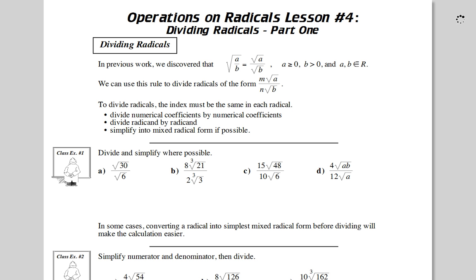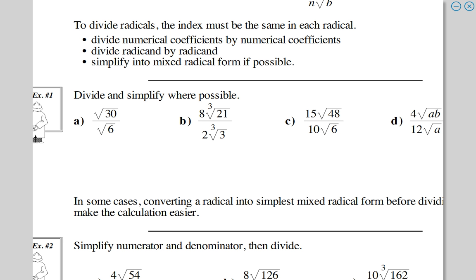Okay, so if you look at the top, it says in previous work, we discovered that the root of a fraction is the same as the fraction of the roots. That's what that first part says. But in essence, it just says to divide radicals, you just divide the numerical coefficients, and then you divide the radicands, and then simplify.